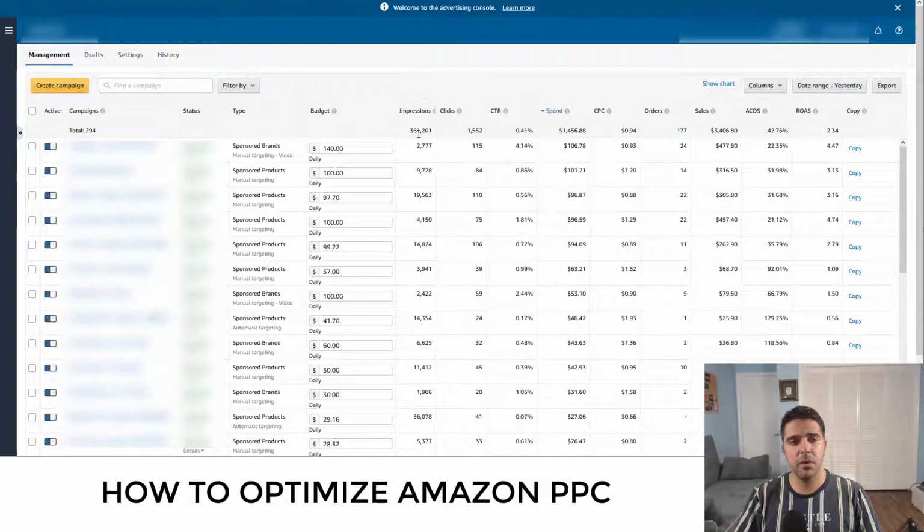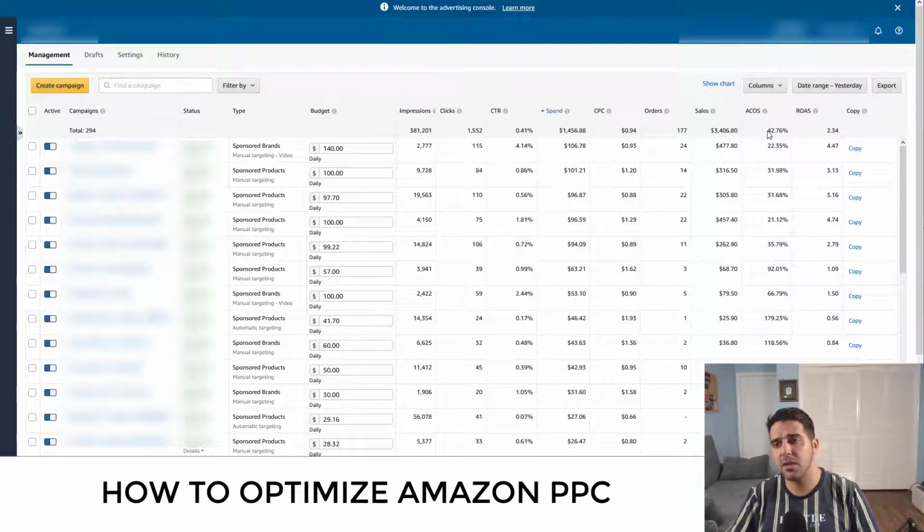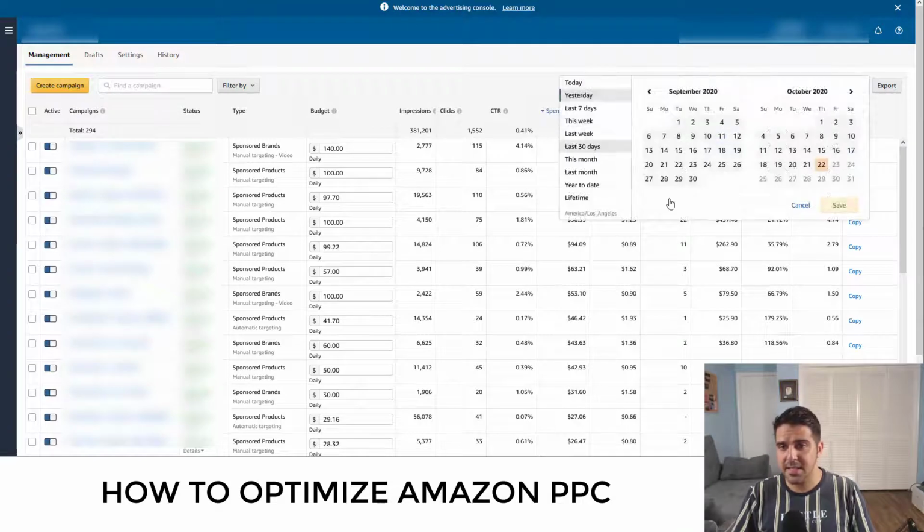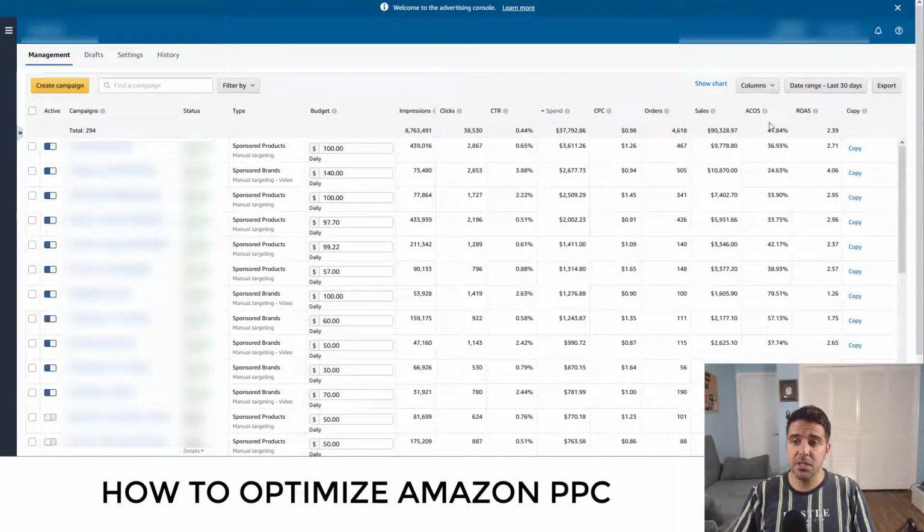Now, it's already open, so I'll share some of the results. Yesterday I spent almost $1,500 on PPC, and I got from it about $3,500 with an ACoS of 42.76. It's a high ACoS, but this is a blend of all the campaigns that I run. So if you see, I have some campaigns that are new campaigns that I'm just launching. Not necessarily new campaigns, like for example this one, it's an ongoing campaign, but you can't just look at yesterday's results. You have to look at at least the last 30 days to get a true picture. Based on that, you can really dig deeper and tell, okay, this is a campaign that I want to work on, this is the campaign that I want to optimize.